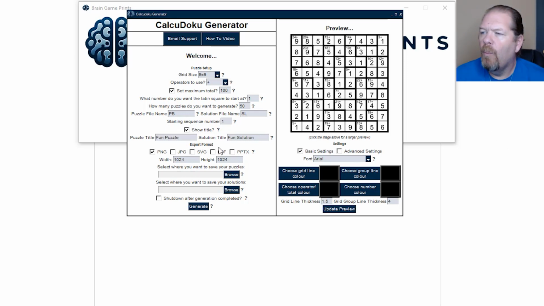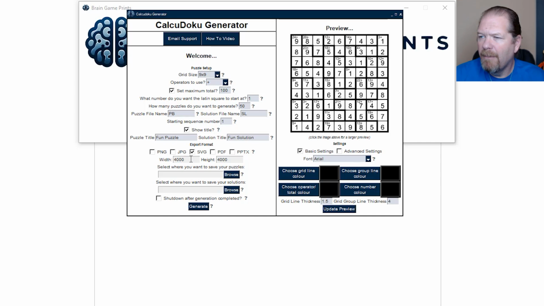Okay. Now we can decide what format we want to export it in. You can do a PNG or a JPEG or an SVG. Those are the defaults. PNG and JPEG are basically image files. If you pick those, then you're going to decide what size you want the file to be. So if I want to do PNG, let's say I want it to be 4,000 by 4,000. Same thing for JPEG.